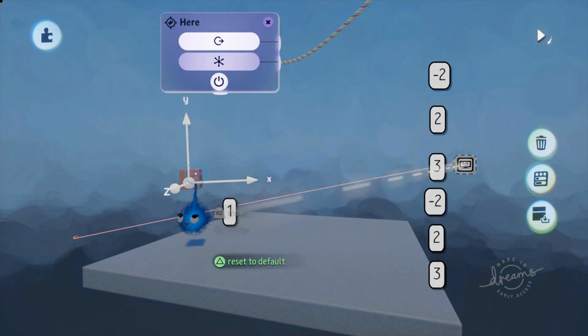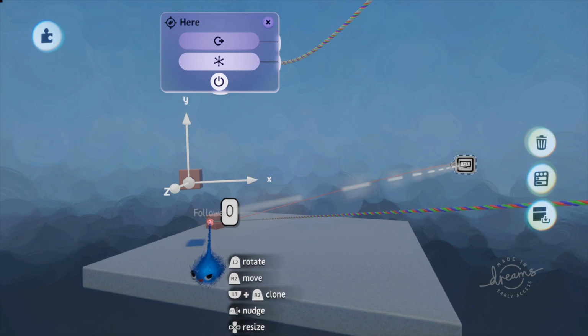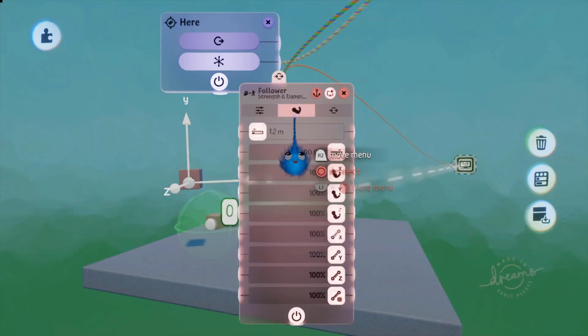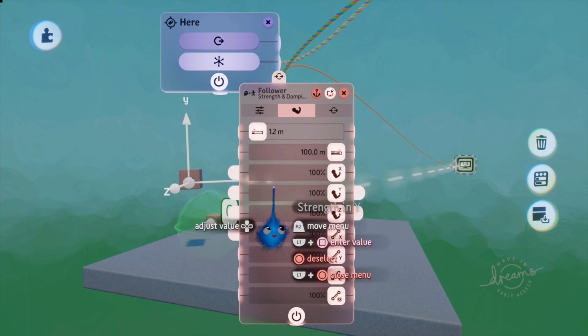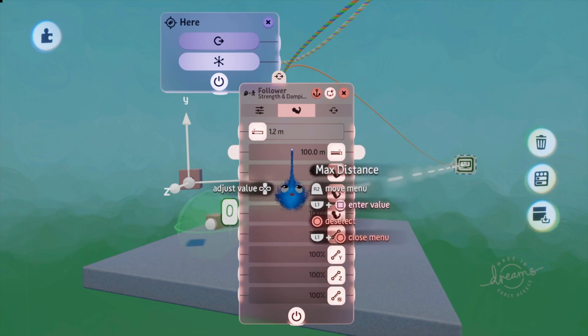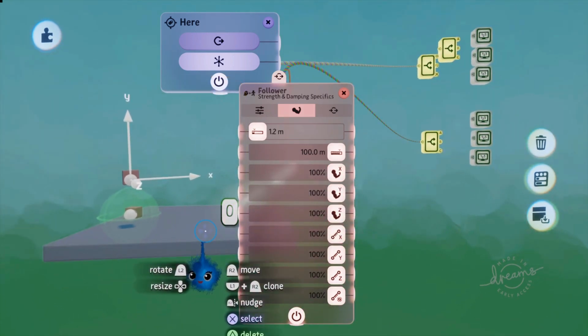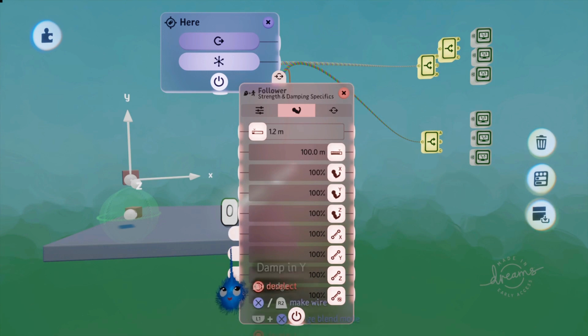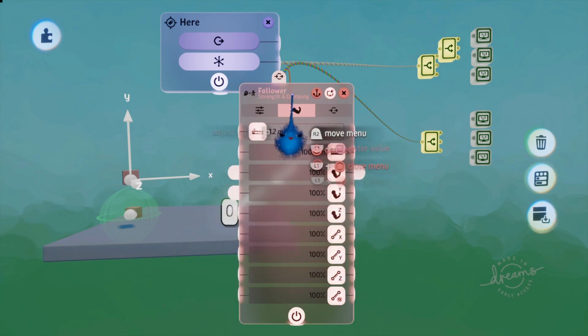That will keep fleeing until it's reached its maximum distance, which we've got set at the default of 100 meters. So it's going to keep running for ages. So if you want to use flee, you're probably going to be fiddling about with this max distance to make it a little bit less. Otherwise, you're just going to have things flying off in all angles for forever.